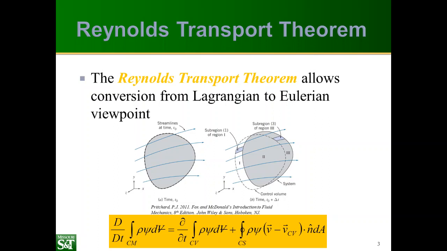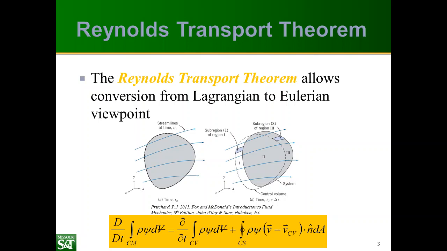And then that third term is two things. First, the amount of psi that flows out of the control volume with the mass over the infinitesimal time, and the amount of whatever psi is that flows into the control volume to replace whatever mass left. Basically, this equation says however much of psi is stored plus the amount of psi that comes in minus the amount of psi that comes out is the total change.